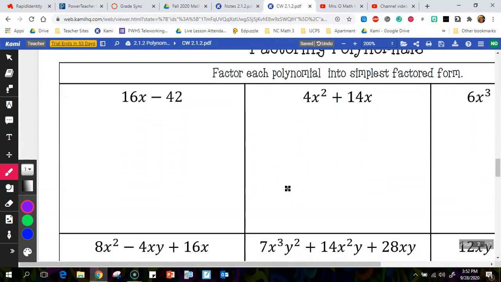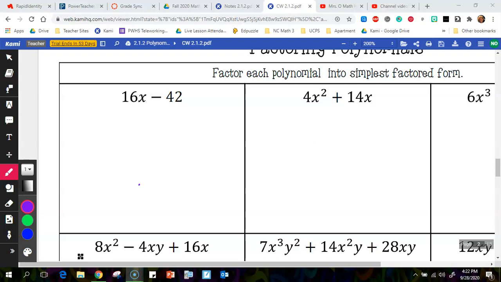Okay, next section is factoring, and these were the ones where we had to pull out the greatest common factor, and I'll go through one of them a little more slowly, and then I'll do the rest of them a little more quickly. Okay, so let's look at this first problem, the 16x minus 42. What I want to do is think about the 16 and the 42 and what number will divide into both of them. You want to think it's a big number, like 8 or something, but it won't. 8 doesn't go into both of them. The largest number that goes into both of them is 2.